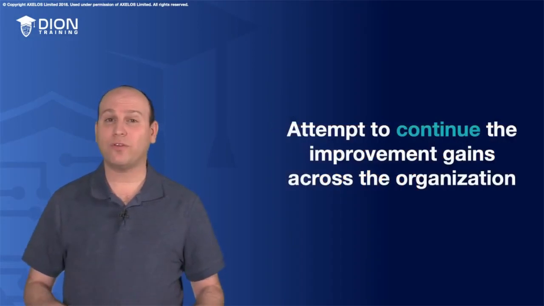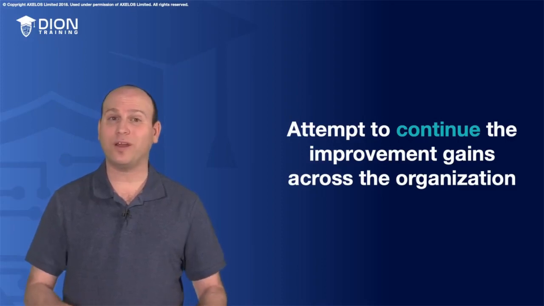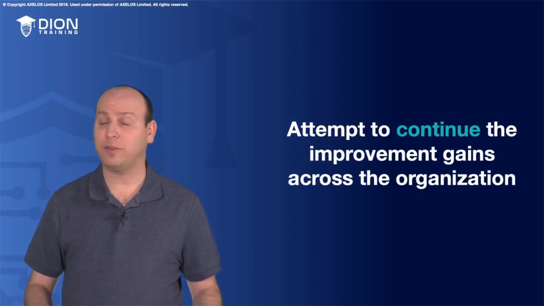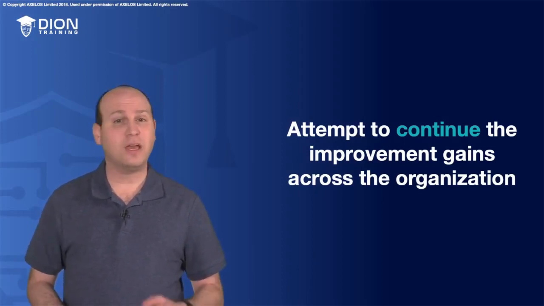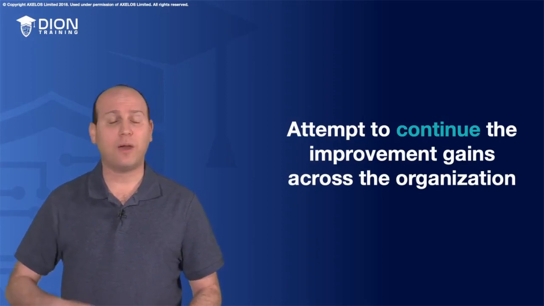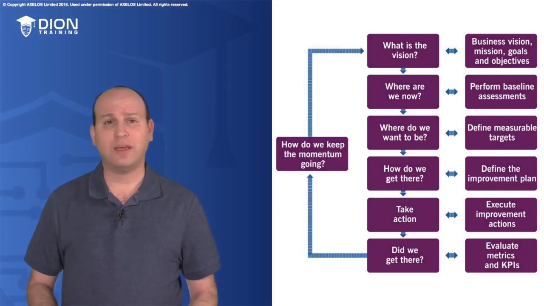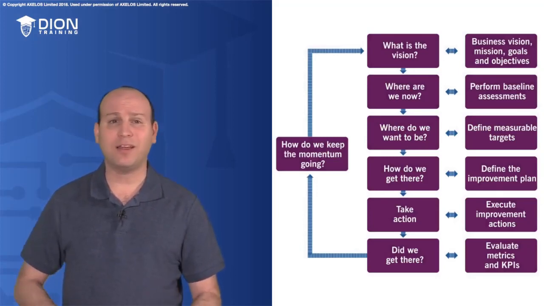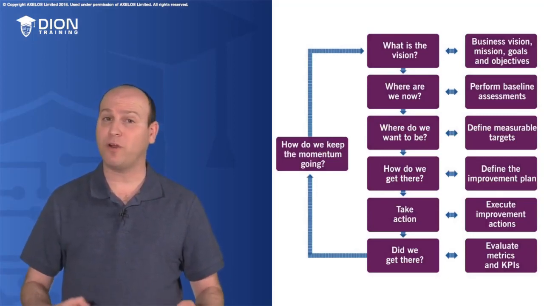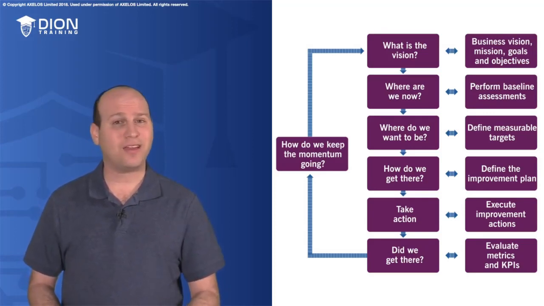Or maybe, when the initiative that you did works so well within one department, we decide we want to keep the momentum going by instituting that change across multiple departments by issuing a new company policy. Either way, we want to make sure the improvement gains keep going forward and we keep up with the progress we're making. This is what Step 7 is all about. It's about creating and implementing a plan to keep that positive momentum moving forward and to get more improvements down the road.